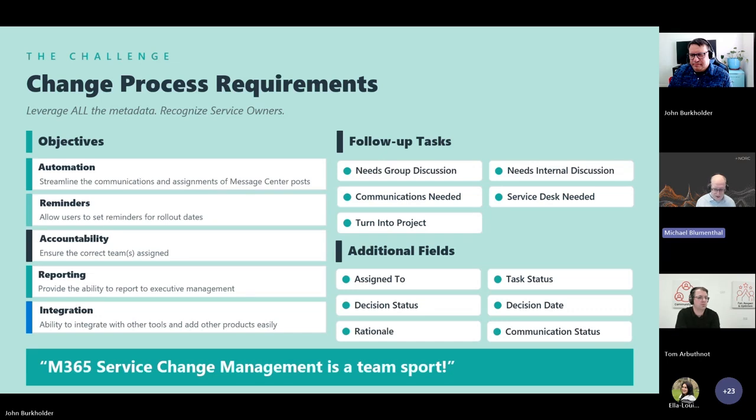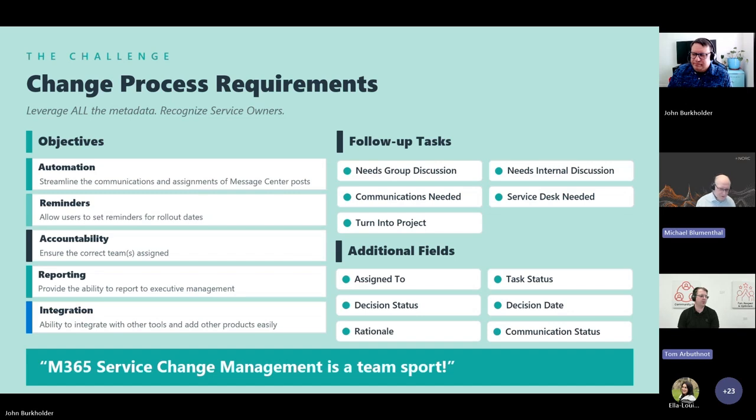And there are other times where we need to make sure that our service desk team or help desk team is aware of a particular change, so we tag it that way. And then there are some of those announcements where, oh my, we need to stand up a whole project around this with a project manager and a project plan, and there's substantial work that needs to be budgeted for, and so that gets tagged as turn into project.